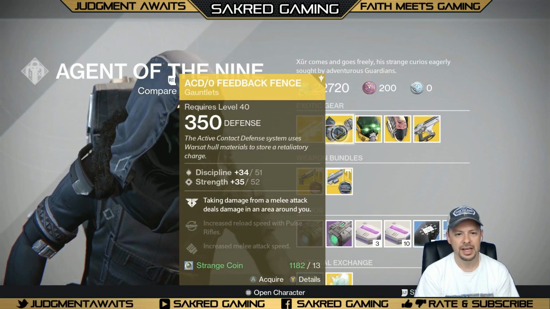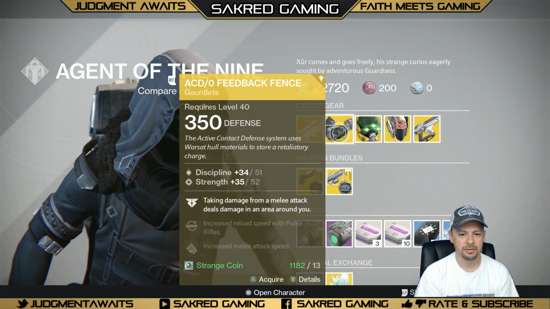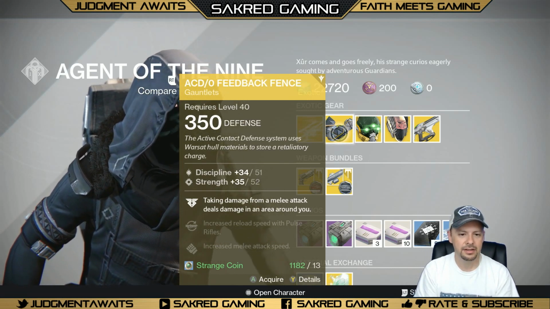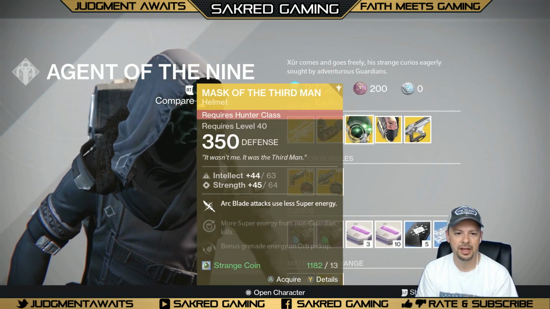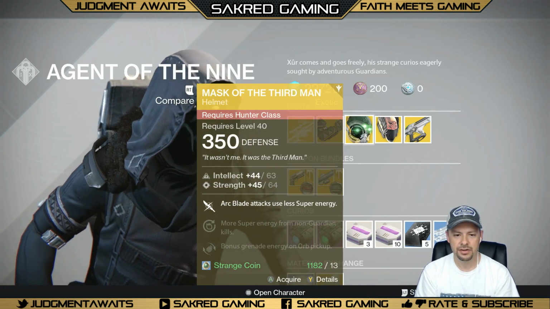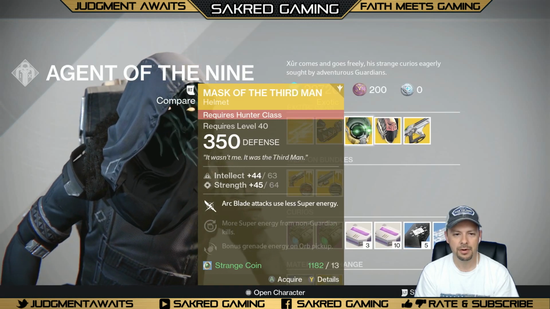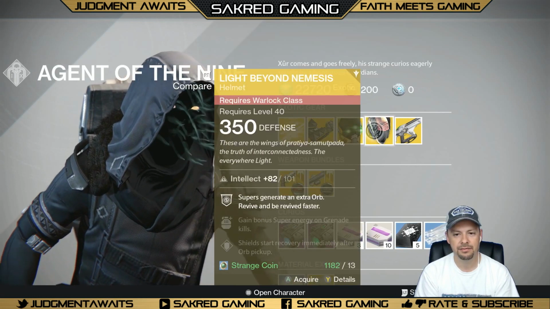And then we've got the ACD/0 feedback fence. Taking damage from a melee attack deals damage in the area around you. I don't really use that, so I wouldn't recommend it. 78% stat roll. We've got the Mask of the Third Man for your Hunter. We've got Arc Blade attack uses less energy. I will use this, but not one of my favorite ones to use. But 97% stat roll. That's great.